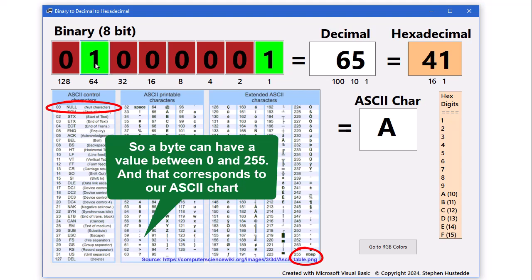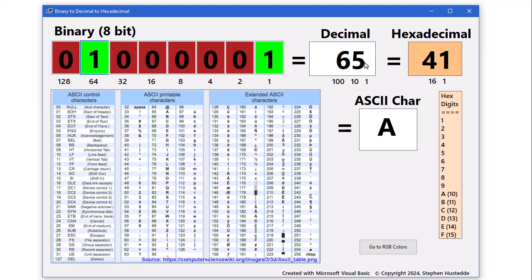So when I type a capital A, I'm getting a 64 plus a 1, which is 65. If I type a capital B, I'm getting a 64 plus 2, which is 66. Here's the capital C. Now if I have a 32-bit turned on here, again I'm going to get a lowercase c, so it's 64 plus 32 plus 2 plus 1, which is 99.